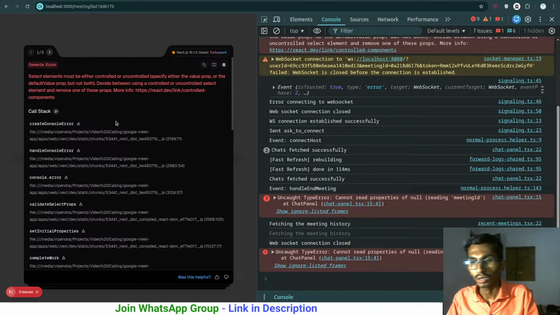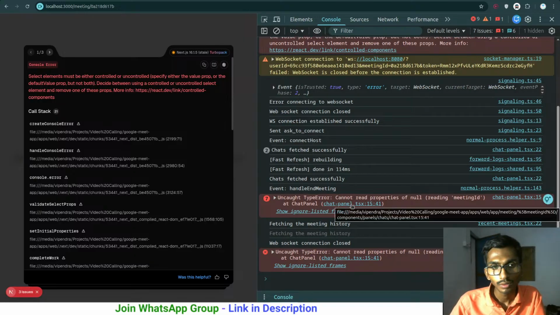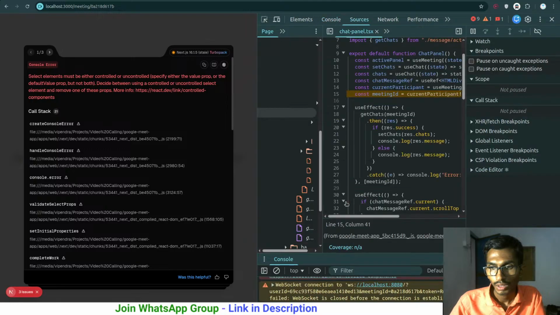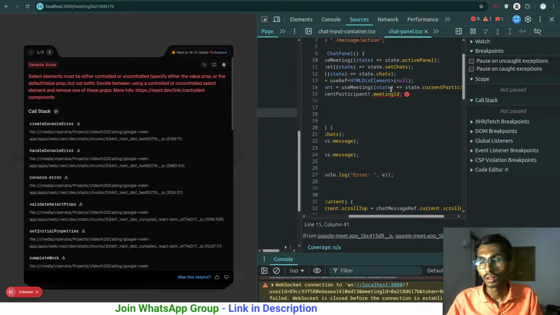Yeah, we are. Cannot read the properties of null meeting ID. Chat panel, this. Line number 15. So the meeting ID that I'm getting, that is actually null.